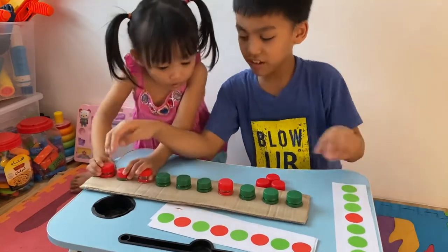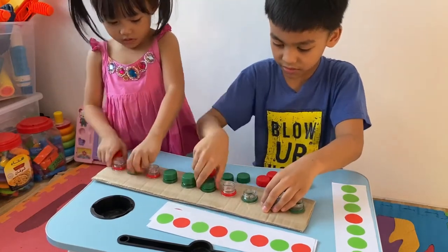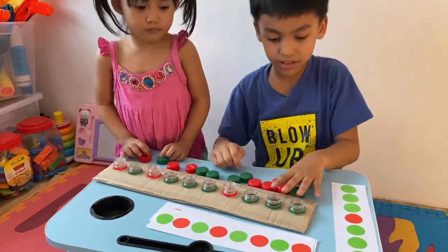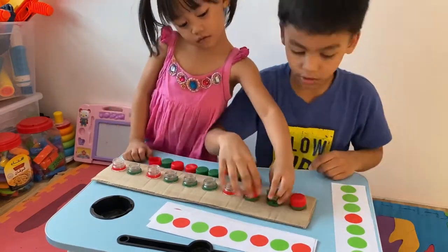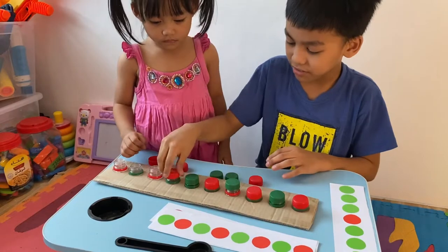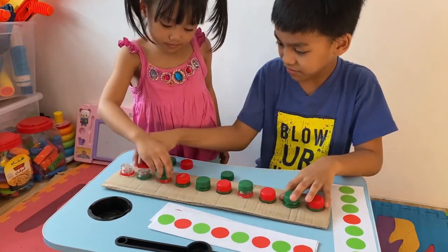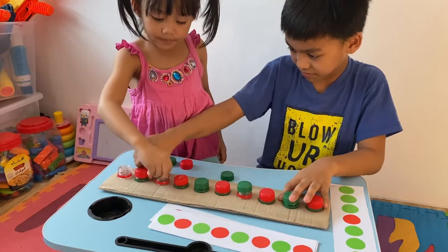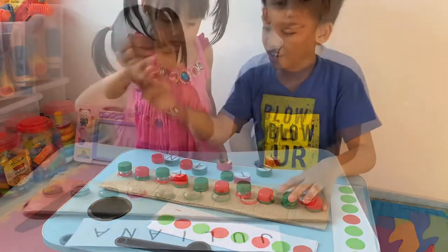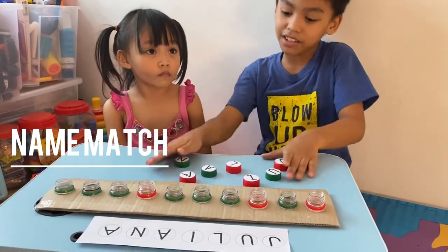Whoa. Okay. Let's remove all of it. Okay, it's my turn. Two more. Okay, red. Last one is green. Oh, yeah. There, guys, we're done. So, guys, the next activity is Juliana is going to spell her name.